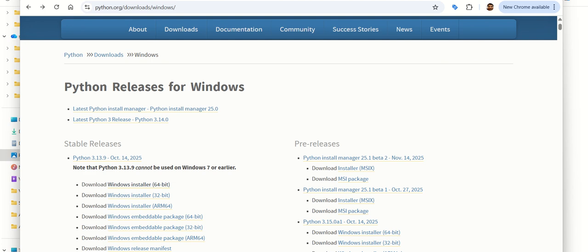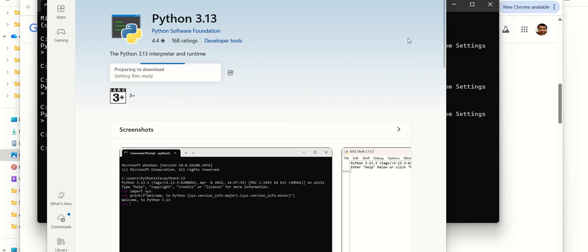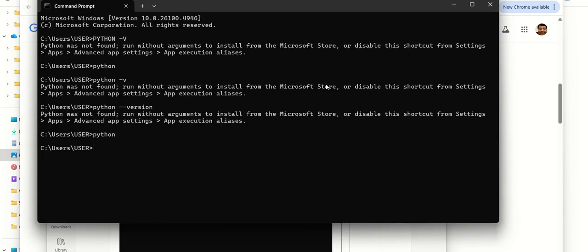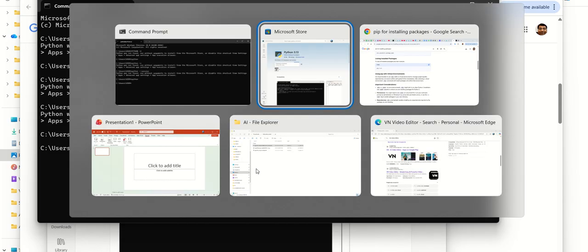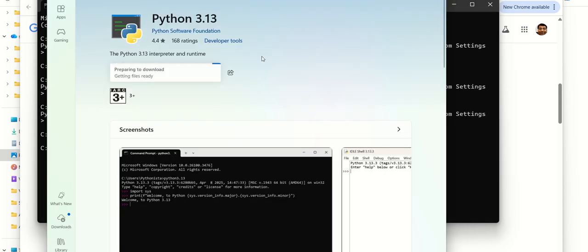Then, once the installation is done, open the command prompt and type python. It will open a new window for Microsoft Store, and there it will show you something like you are fetching, preparing to download Python and its dependencies. Currently the execution is in progress.